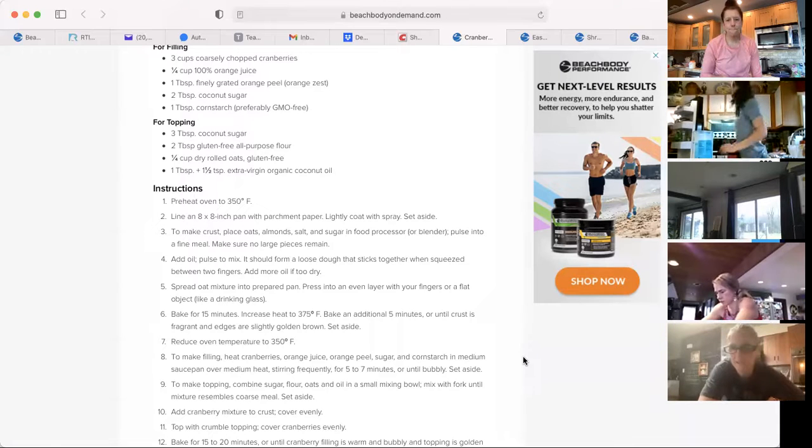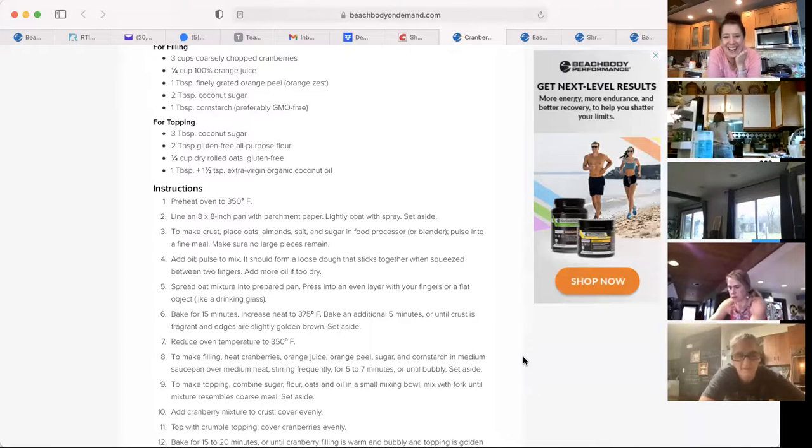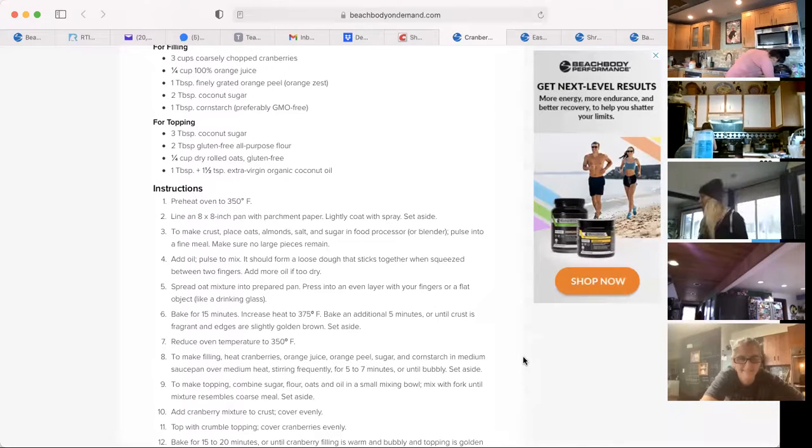I really need to pay attention to the measurements on the recipe. Like, with only a quarter cup of orange juice, I probably could have just squeezed an orange, you know, right? My oldest was okay with me buying a big thing of orange juice so he could finish it off. All right, don't forget about that temperature change after 15 minutes.